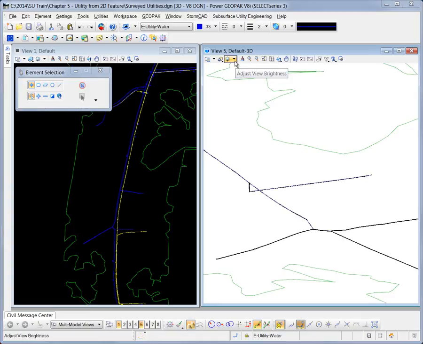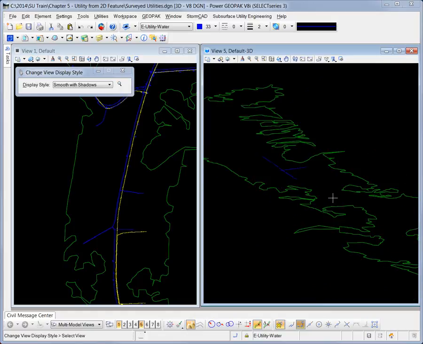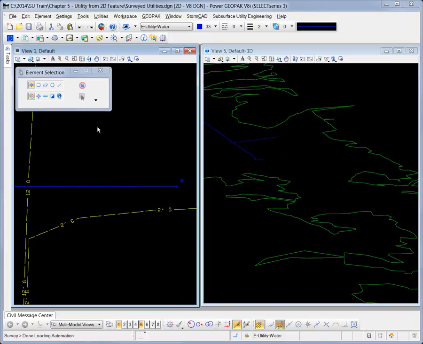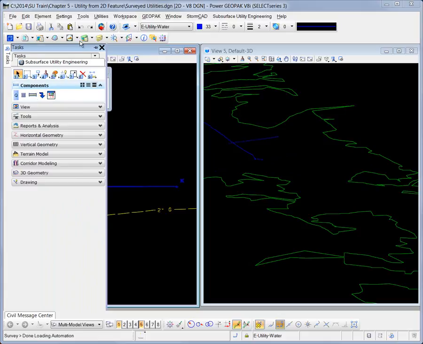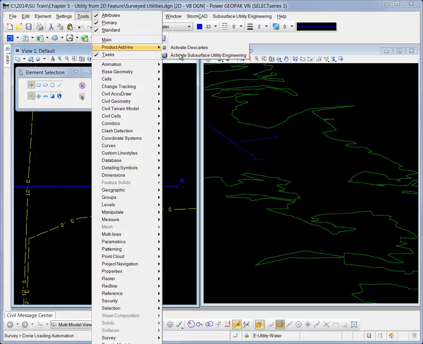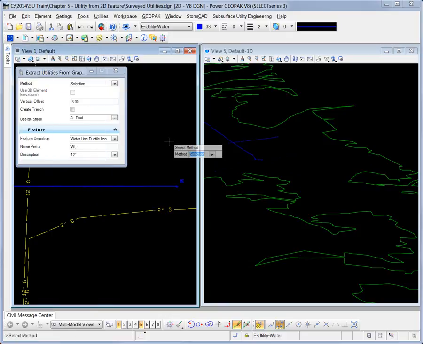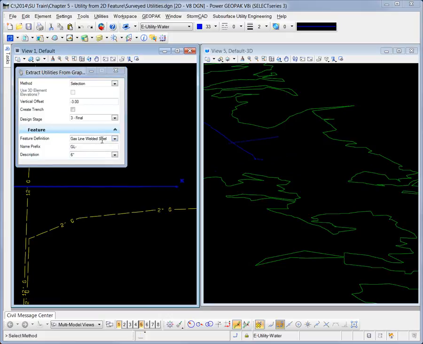Now over here in my 3D, let me go ahead and change this to smooth shading, and I'm going to add some gas lines of this that we just created. So here's our new welded steel gas line. I'll use 6 inch in this case.